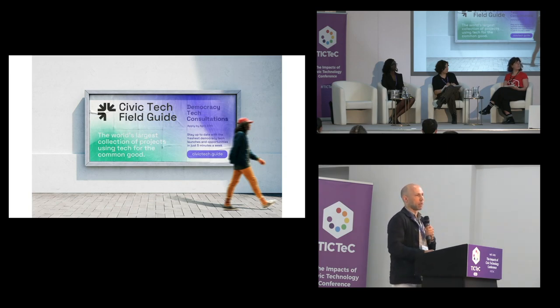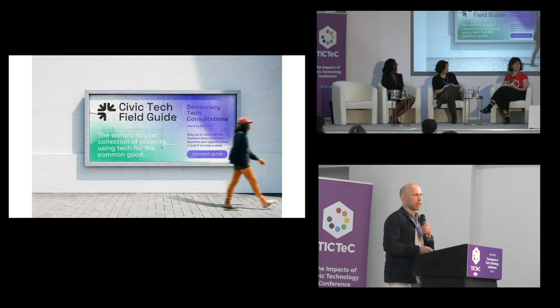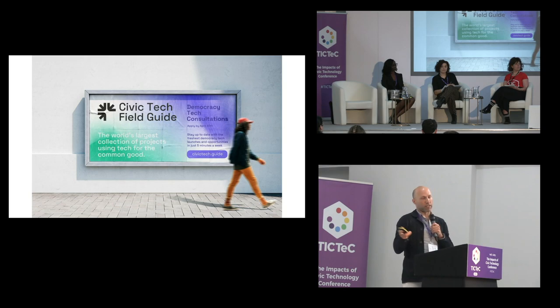They also varied a lot in terms of what kind of organization they were. We worked with the only remaining political satire publication in Bangladesh. Others were funders, others were building tech, and others were scrappy NGOs. It really surprised me when there were a lot of similar challenges coming up across these different organizations operating in completely different regions of the world and different sectors. The way it worked was I would do some pre-research about their organizations and their work, and then we'd do a consultation call, and then I would go off and do more research based on what they shared.